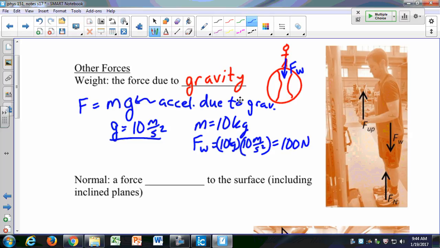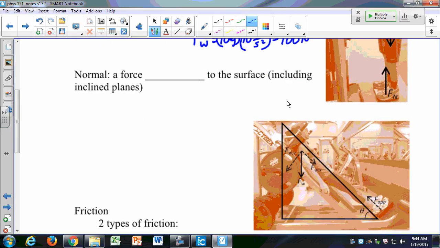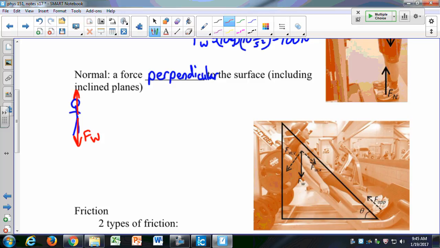but it's really a measurement of weight, and those are two different things. Okay? The normal force, we've already talked about this, but the normal force is a force that is perpendicular to the surface. So, talked about this earlier. If I have a gravitational force that's down, the normal force is the force of the floor that's pushing up. And if I look at the floor, there's actually a force that pushes onto my feet, and that is the normal force. There's also a normal force underneath you right now that's pushing up on you that keeps you from flying down towards the center of the Earth.